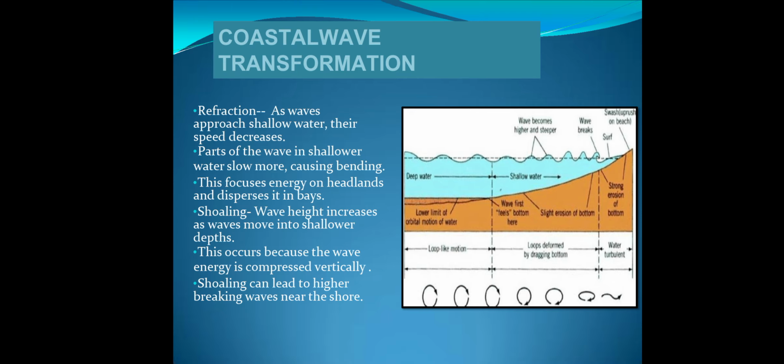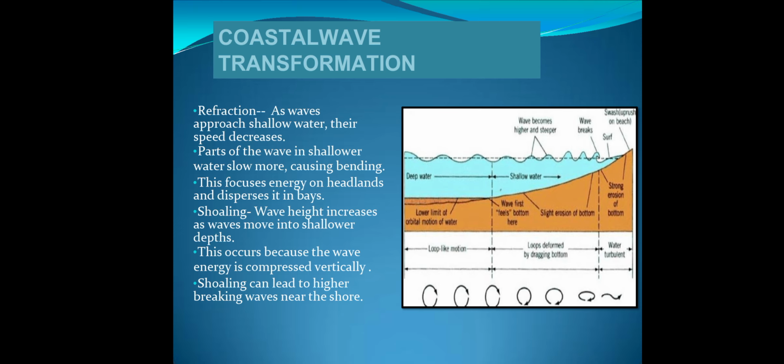Now there are a few terms which I have already discussed, that is refraction. What is refraction? As waves approach shallow water, their speed decreases. That's why the speed decreases, because the effect of frictional force is higher in the shallow water, right? Parts of the wave in shallower water slow more, causing bending. Here we can see that bending of the waves is happening because of the intense frictional force, the wave is getting slower and causes bending.